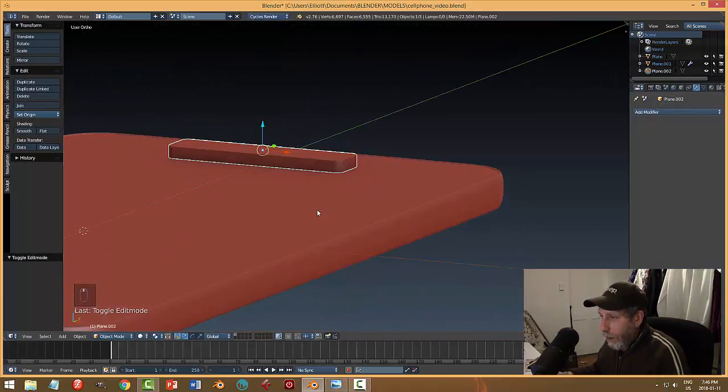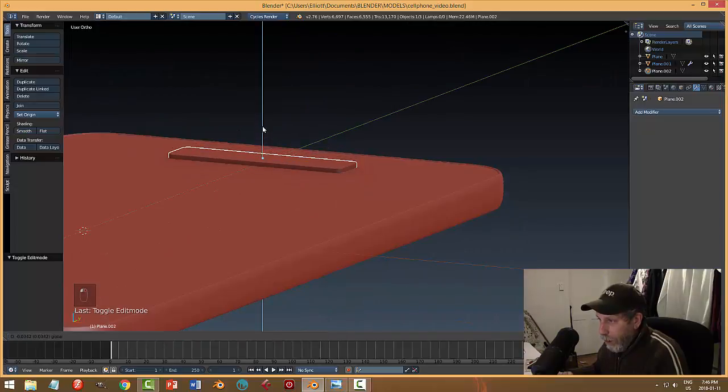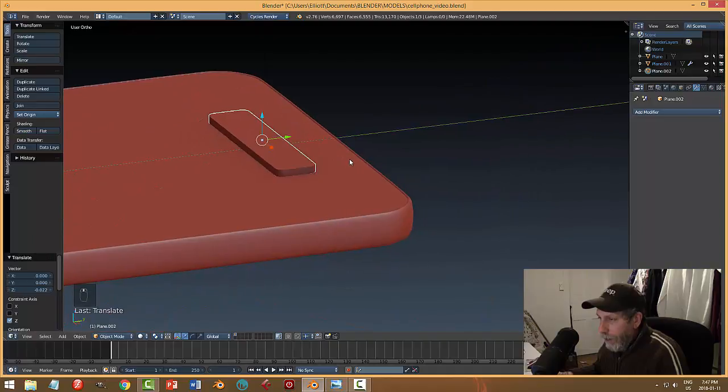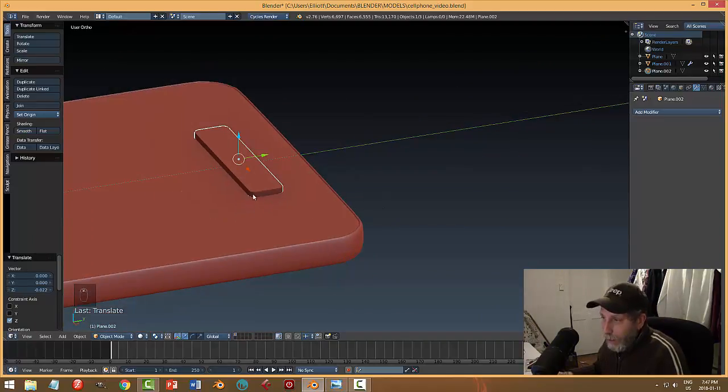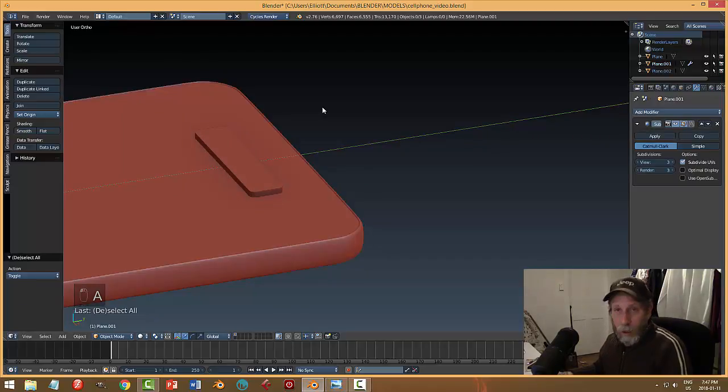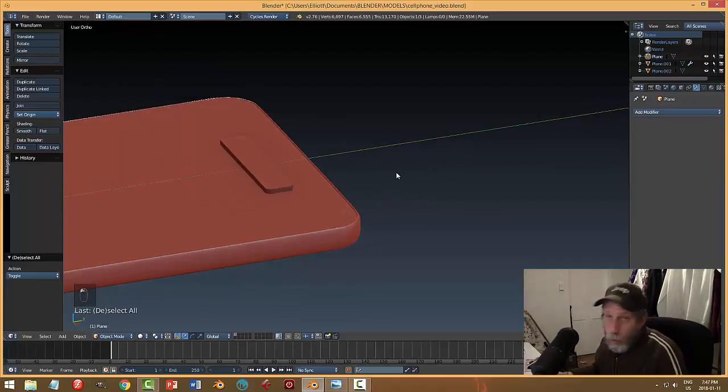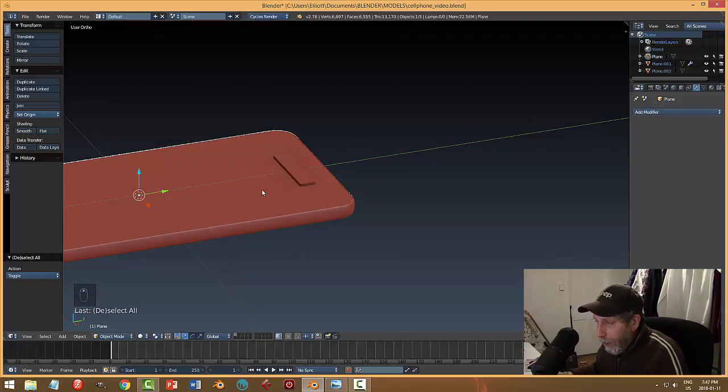That's good enough. I'm going to take this and I'm going to push it into the surface a little ways, like that, something like that. You can repeat this if you want. Now this is where the ngon, and this is called an ngon because it's got a whole bunch of points, not four, it's not a polygon. So this is where it works relatively well. I'm going to select the face that I want to use, which is this top panel here.